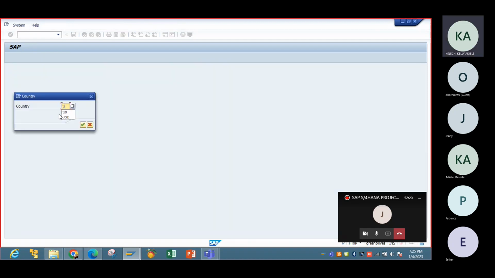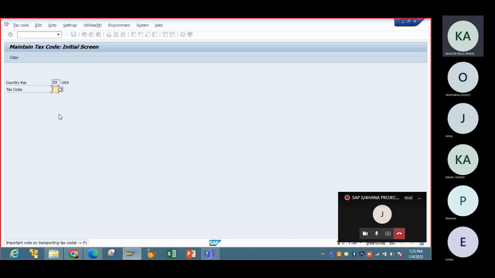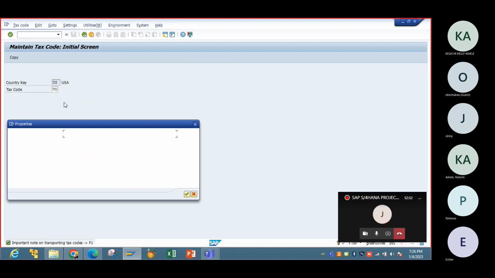So enter the country for which you want to define. Now, by standard V, because if you see the condition type for input tax, you're going to see V. So we can say that V represents the input, but I'll check. So we can use codes like this to represent the various types of taxes. So let's say V0, for example.